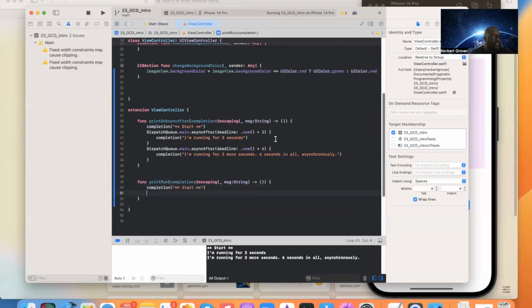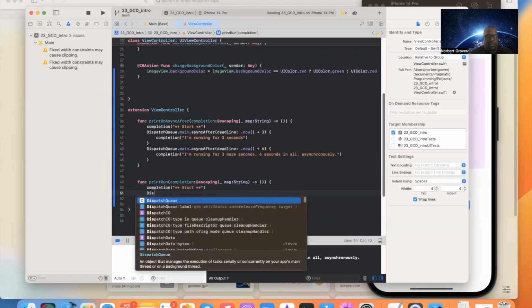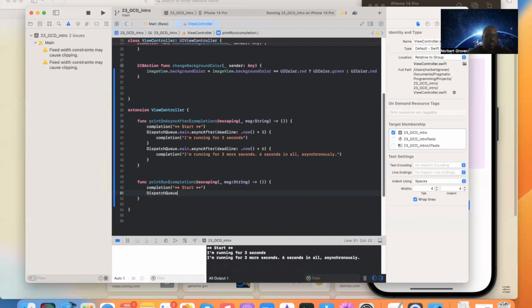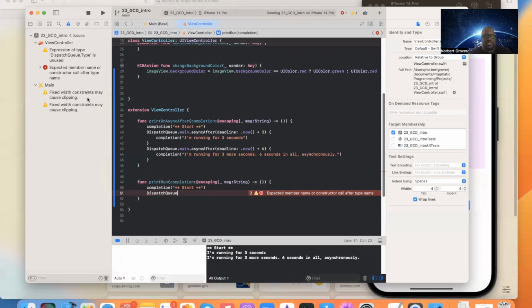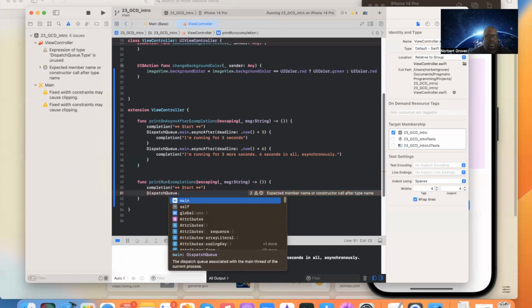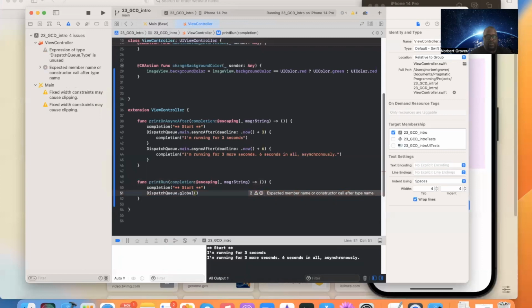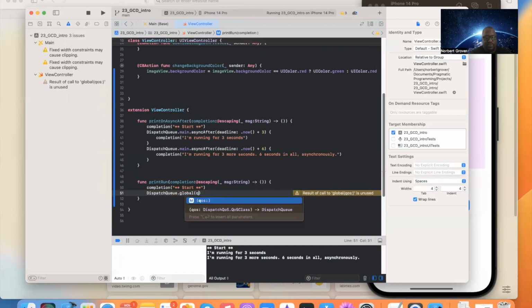So now let's go ahead and do just one dispatch queue, right? So we have three, again, I told you there are three types of queues. There is the main queue, which is this dispatch queue.main. And there's the global queue, which we're about to use, dispatch queue.global. In this case, we're not going to put in a parameter, which means it's going to be default by default. I mean that's the name of the quality of service parameter. Let's go to quality of service parameters.